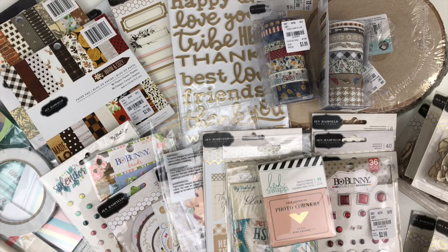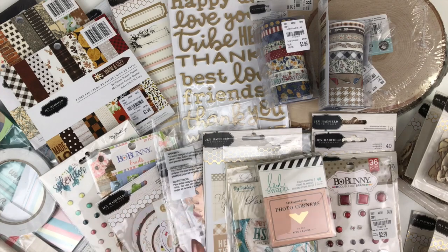So we stopped at a new one in Joplin and hit the mother lode of Jen Hatfield products. I know I've been seeing a lot of Jen Hatfields in Tuesday morning hauls. So I found a lot that I really liked.